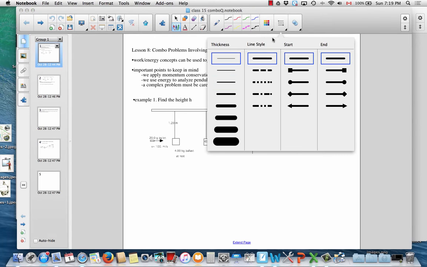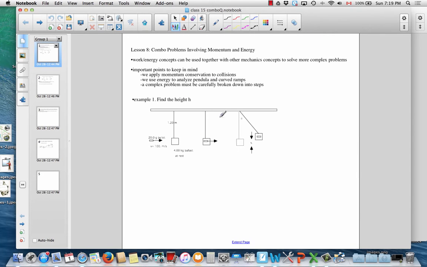Okay, so these I call combo questions since there's a couple of steps involved. Here's the classic combo question. It's called a ballistic pendulum. So you fire a projectile into a pendulum. The collision doesn't take very much time, milliseconds or something like that. So the objects quite quickly reach a common speed, and then the pendulum swings up.